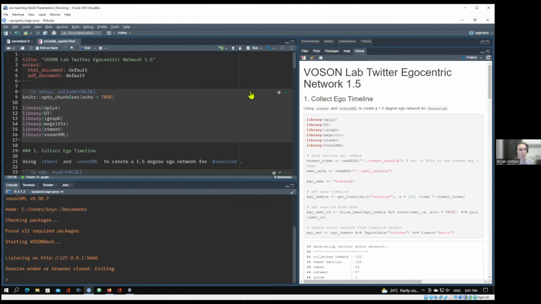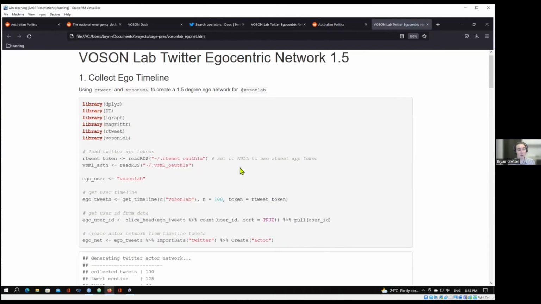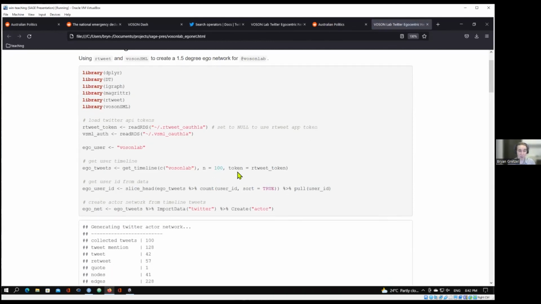So all that code is just executed, and I'll zoom in a bit so hopefully you can all see that. And this is an example of some coding. There's not very much coding here to achieve what you want, but for example, if we're interested in an egocentric network, 1.5 degree, which is a network of a Twitter user, an ego, in this case, VOSON Lab, and all of its alters and the relationship between its alters.